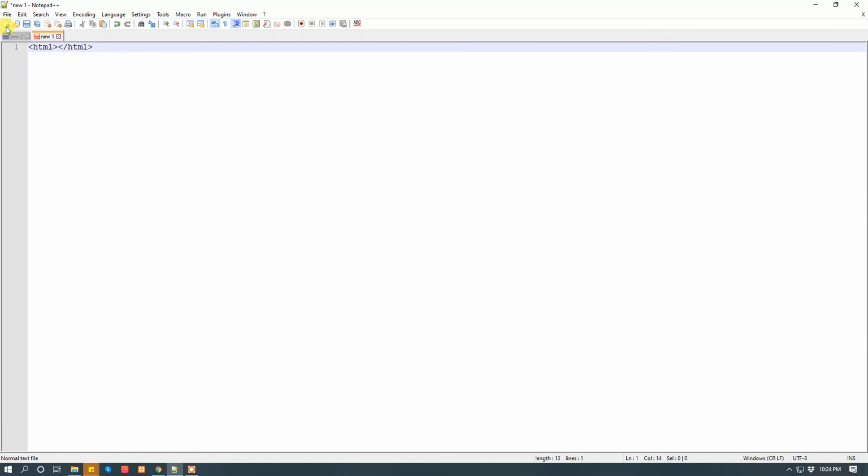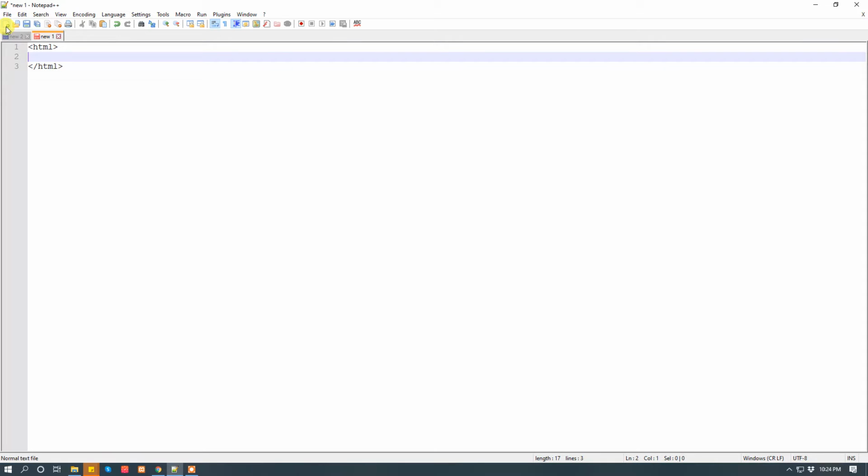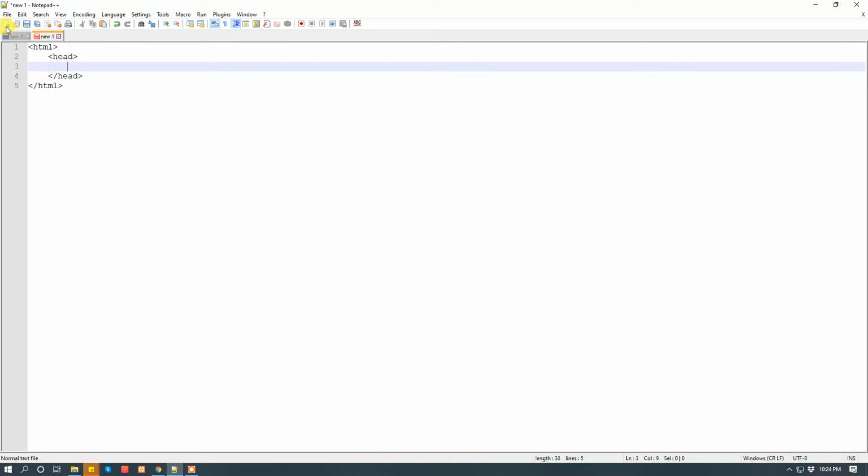You also have to follow this way, because when the code is very lengthy, then you don't know which tag you started and where you have to finish it. So when you start a tag, finish it immediately, then make space between and write the other code inside like this. Head started, head finished immediately. Don't wait, then go inside. Title, title finish.